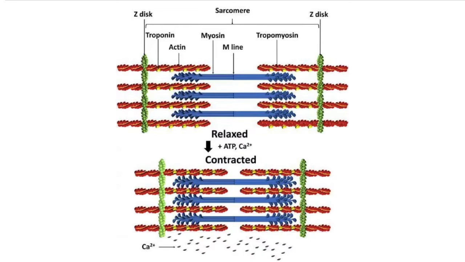When we move our muscles, it all goes back to this microscopic contraction, these tiny little sarcomeres within the myofibril. Here you can see the myosin and the actin. You can see the myosin is stretched out when relaxed, and then with energy and calcium ions, we have the contraction and it becomes shorter.